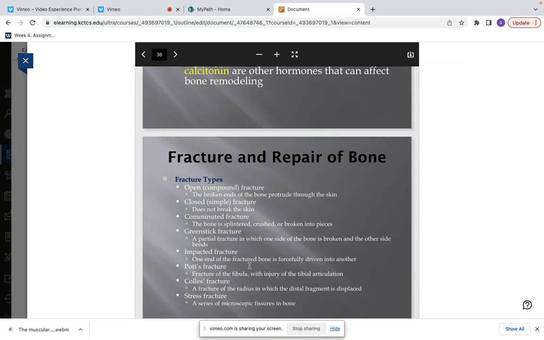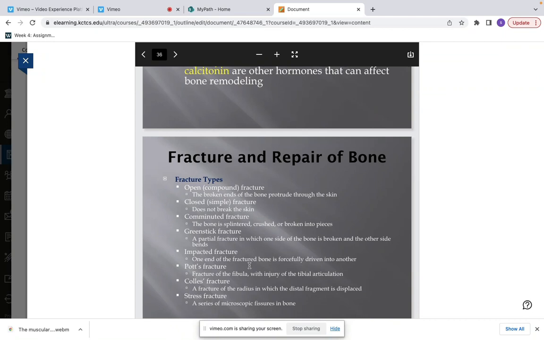Then there was fracture types. There was a bunch of different fracture types, and I said there was a few different fractures that I wanted you guys to know. I said that open and closed fractures would be fair game to test because they're very simple, right? An open fracture means the bone protruded through the skin. It's open. The skin has open, right? This is an open compound fracture. Or there's a simple closed fracture in which it does not break the skin. So depending on whether the skin is broken by the bone will determine whether it's open or closed.